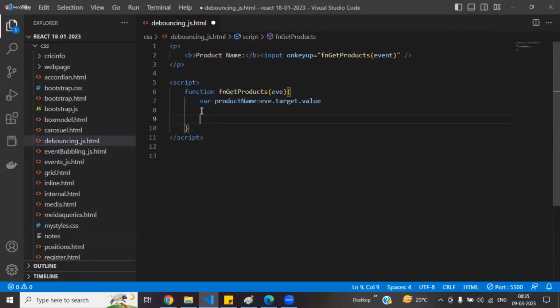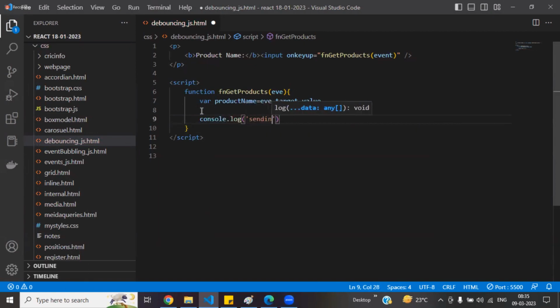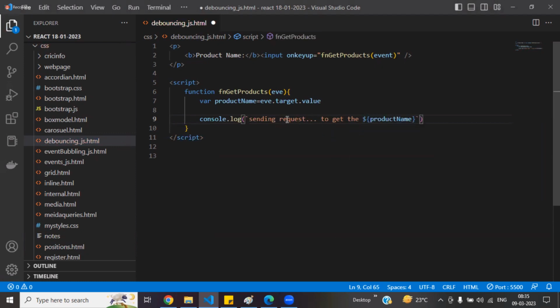Here, console.log of sending a request to get the product. Which product? Okay, I want to use backticks to get the product name. Sending request to the server.